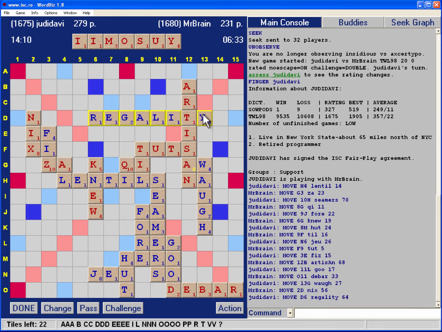Looking, can I put an M here? ORM. Not seeing a way to do that. Could do MIB for 14 points. That's a terrible leave as well. I also have a U, which is not a great tile, especially since the Q has already been played. Okay, I don't want to spend too much more time on this play.